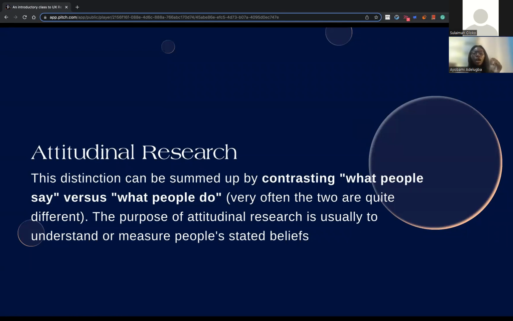Attitudinal research is like understanding and measuring people's stated beliefs. It's like, what will people say? So I ask you now, there are two pens, right? There's red and black. And I just ask you randomly, what kind of pen do you like? Do you like a blue colored pen or a red colored pen? You can tell me that you like a blue colored pen, right?